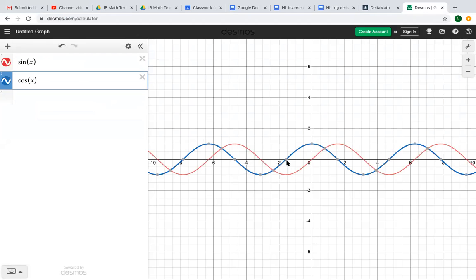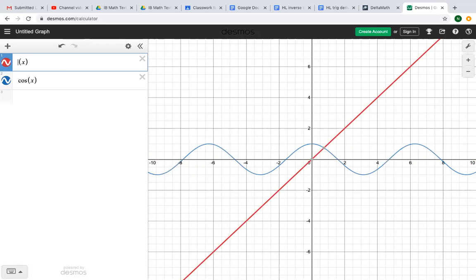So when we graph the function of cosine, look, its new point directly above this is 0. What would you say the slope is of the red function at 0? 1. And that's the new point for the blue graph. So for the blue graph, we're just plotting the slope of the red graph, and that just so happens to be the cosine function. So the second one is cosine of x.